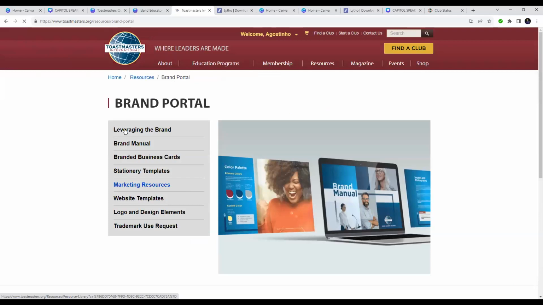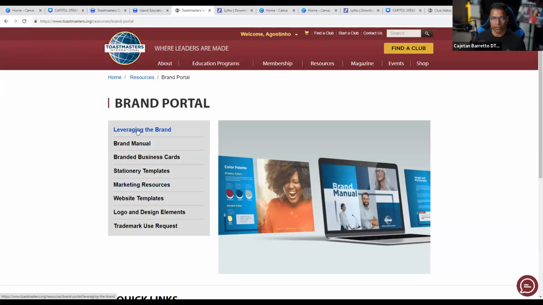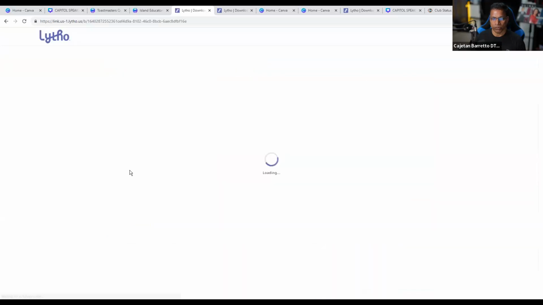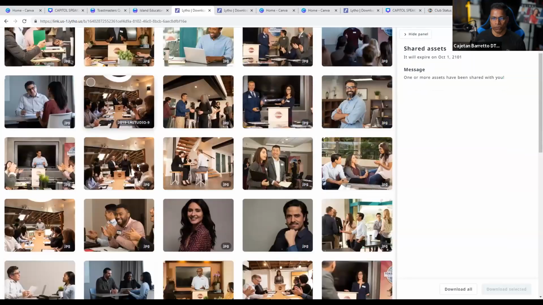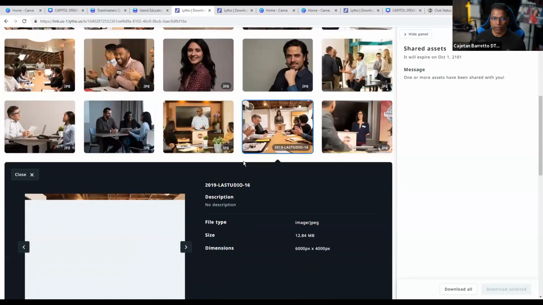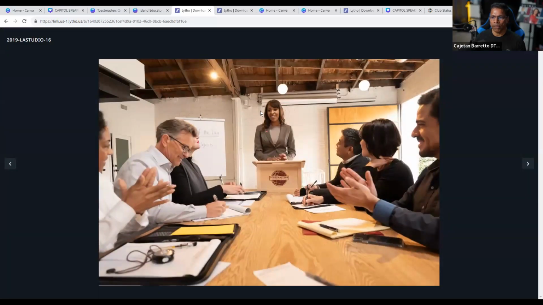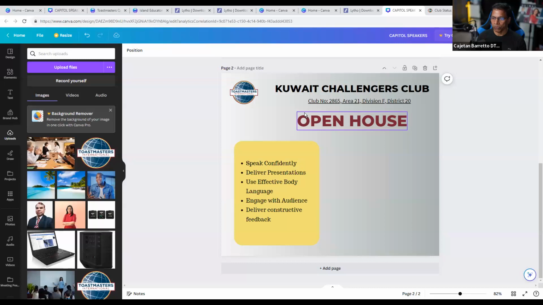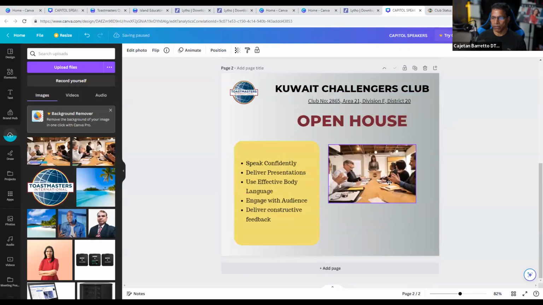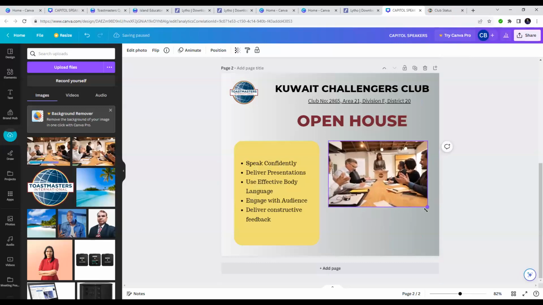There is an option called leveraging the brand, and under it there are professional images. You can download the images, or copy and paste them into Canva. I selected the image, right-clicked and copied it rather than downloading it, then came here and pressed Control V to put it in my design, and then resized it. Okay, lovely. Thanks a lot.